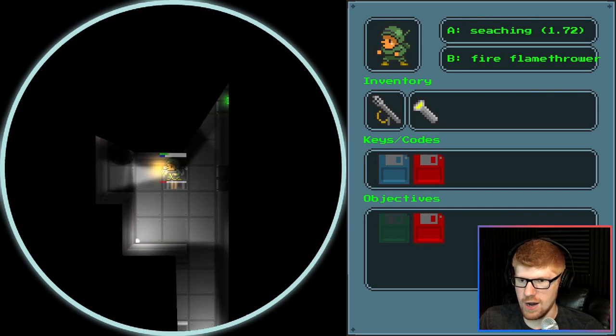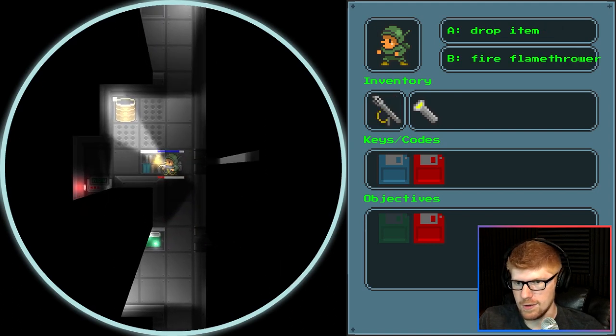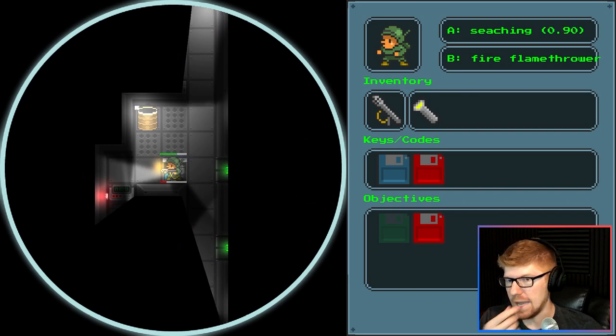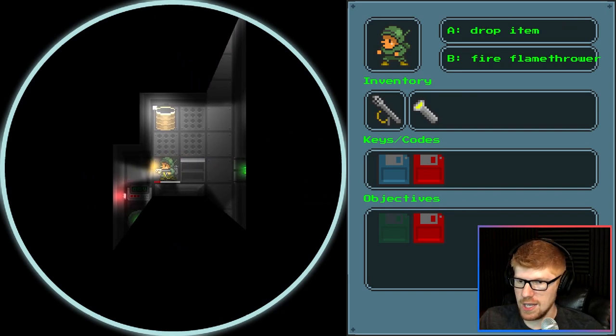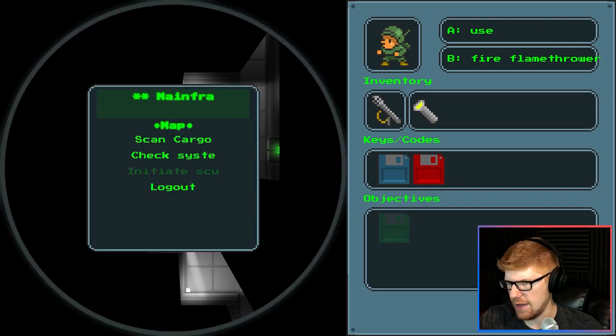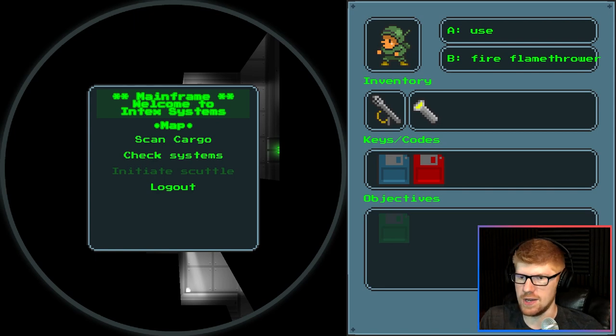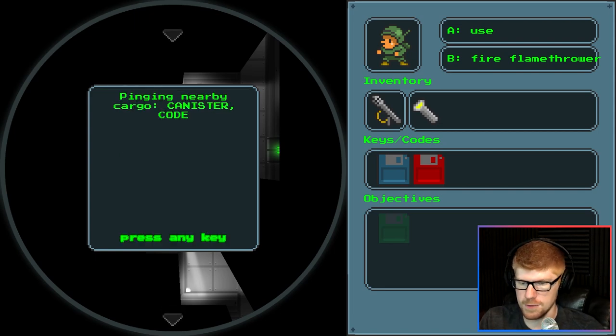I know where you're hiding, alien. Doesn't really matter. Hey, I got the green. No, I didn't. I got the green thing I don't want. Oh, there's the terminal. Okay. I can load the red into it. Can I only have one key card at a time? No, I have two, but the red definitely disappears from the objectives when I load this, so I just decided to load it. And let's scan cargo too.